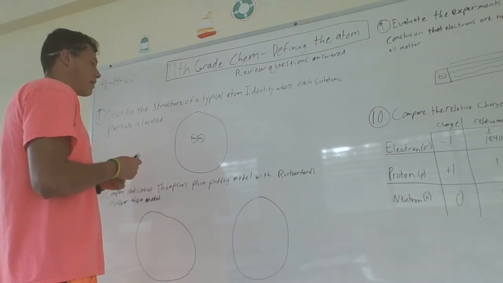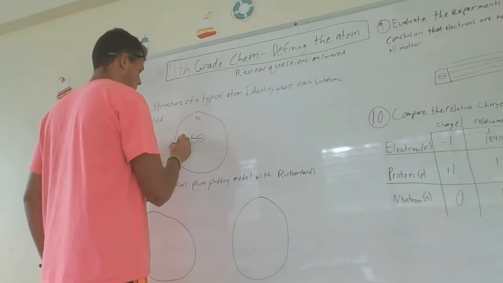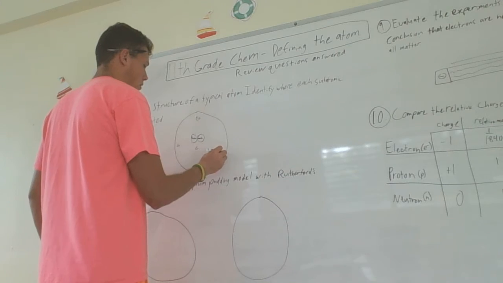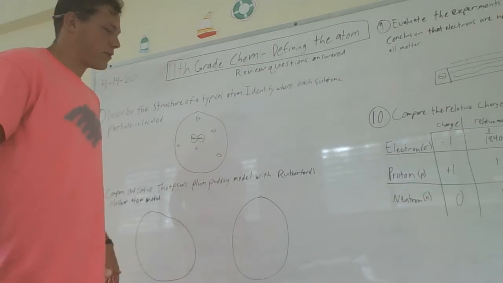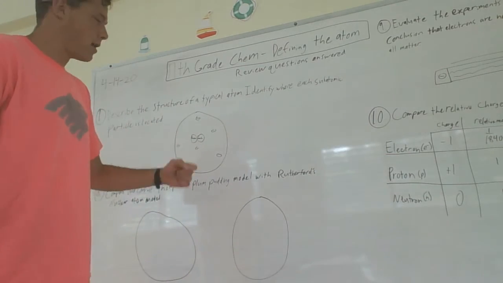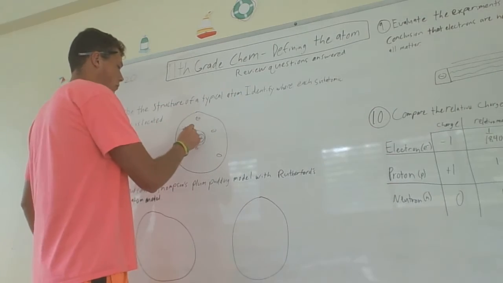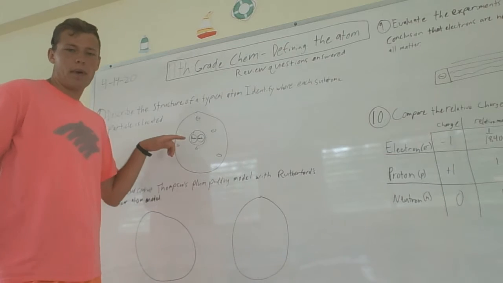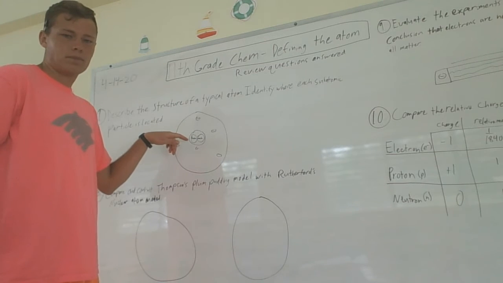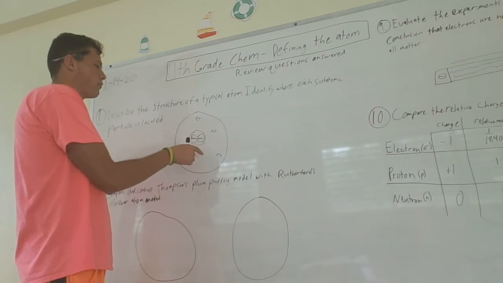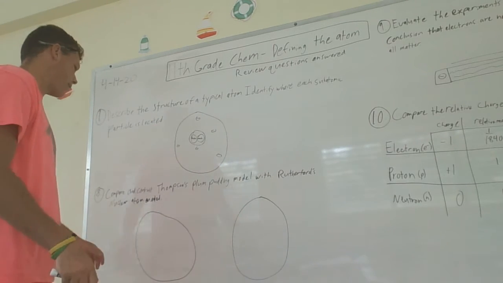So then what else do we have? We have electrons. And where are the electrons? Well, we don't know. They could be anywhere else in the atom. So you could have a little electron up here, one here, one here, one here. Okay? So those are the 3 basic subatomic particles we learned about in the last lesson, and this is where they're located. This is the center, this would be the nucleus. And remember, over 99% of the mass of the atom is located here in the center, at the nucleus. Protons and neutrons are there, and electrons are spread out in the rest of the space of the atom.